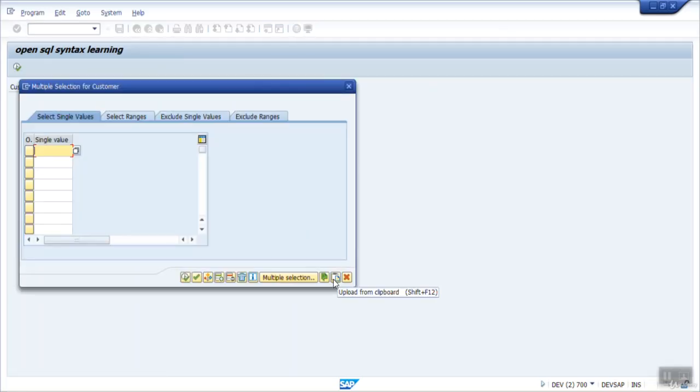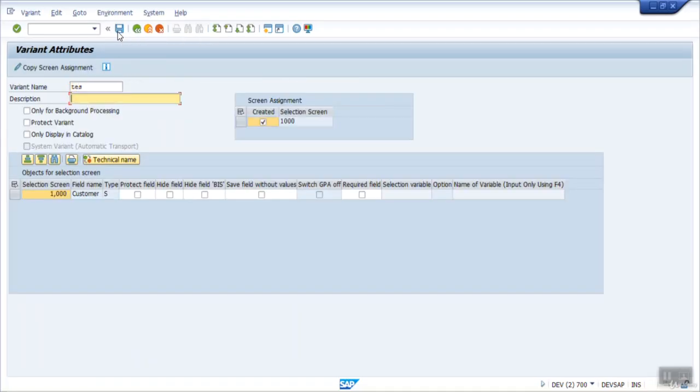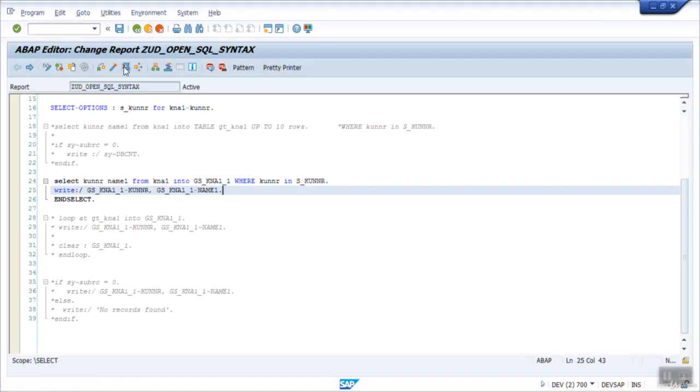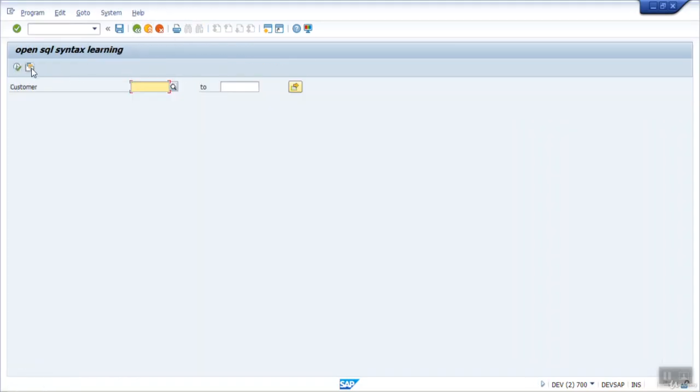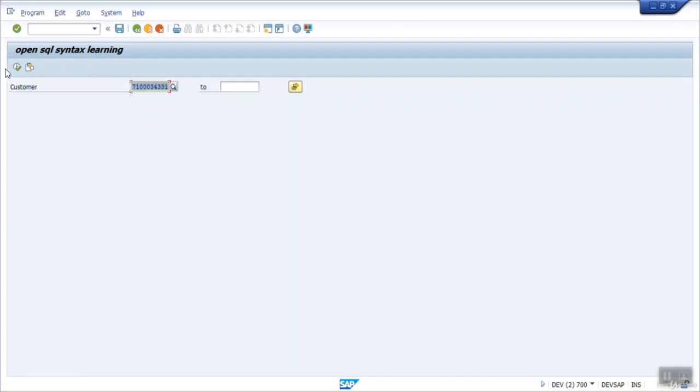What we can do is paste the value here and click on this save icon, save as variant, test, and save this. So this is available for us. If I come back and execute, you can see this variant icon here. So all the test data will be there. For fast testing, it is good practice.